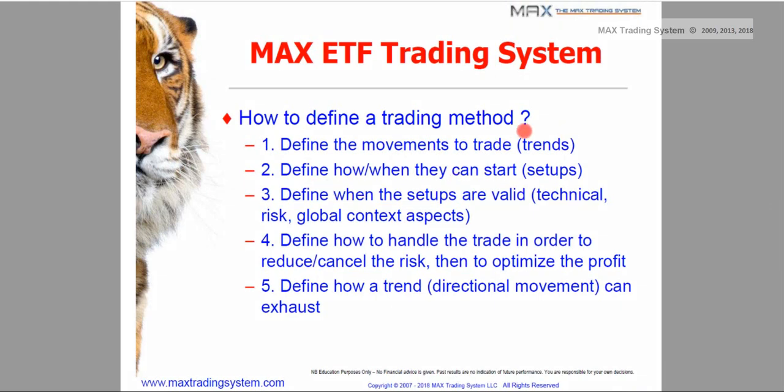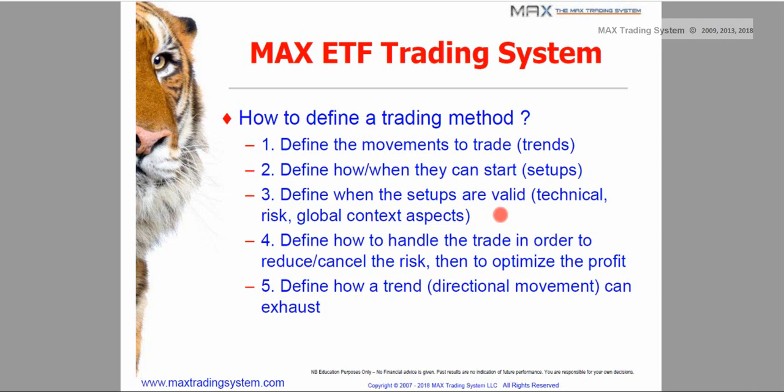It will be easier for me to show along my PDF. So it's important, once we have defined what a trend is, to define when and how a trend can start. We never know when a trend starts, how far it can go. It can be a very small movement, it can be a very huge movement. But at least we have to pinpoint when it can start through what we will call setups. And a setup is simply a set of technical conditions. Once we have such a setup, the setup must be validated before considering taking the corresponding trade.